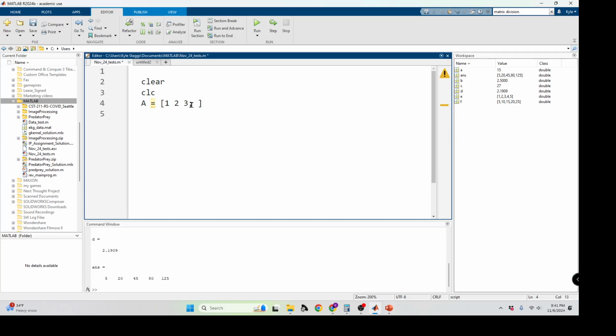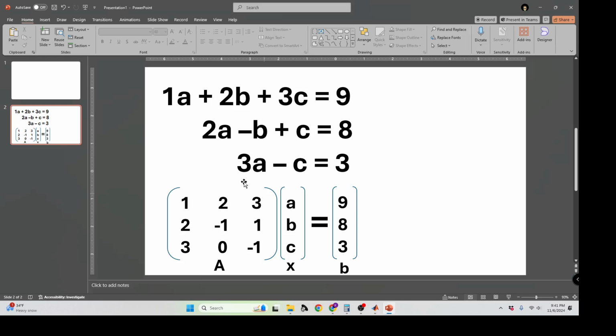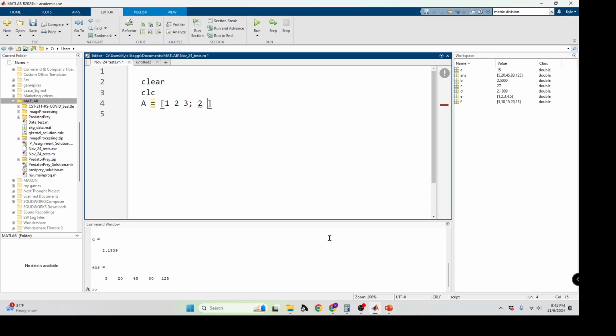Semicolons break up the lines, because this tells it to go to the next line. So 1, 2, 3. What did I say? 2 minus 1, 1. Uh, 3, 0, 1. I'm going to suppress that output because I know it's entered correctly.